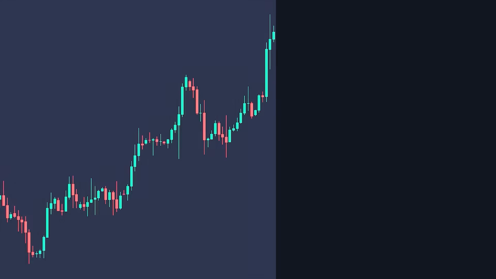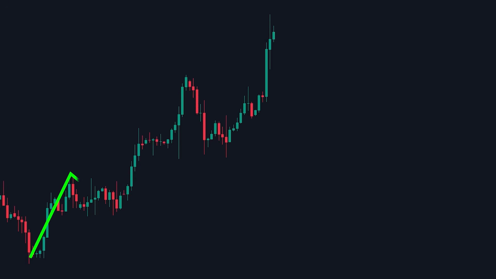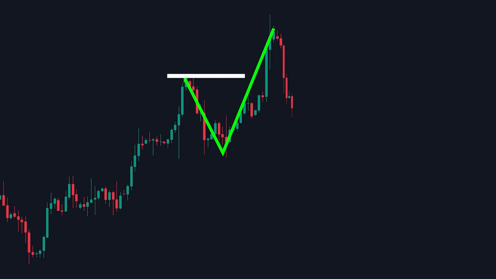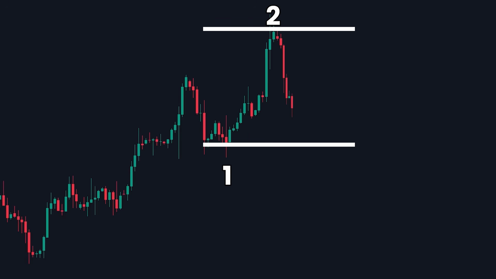Look at the left side of your structure. You'll notice price experienced an upward movement until it started to retrace. The highest point that price reached before that retracement movement began, that's your major high. The lowest point of the bullish wave that initiated the entire upward movement leading to the break of structure and new high, that becomes your major low. These 2 points create what we call the major external structures.